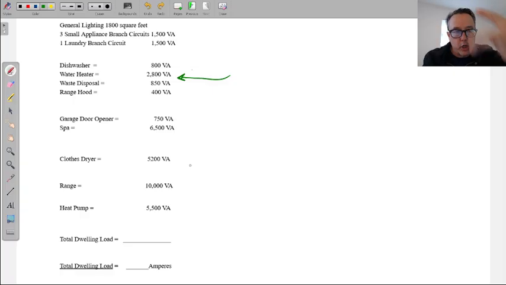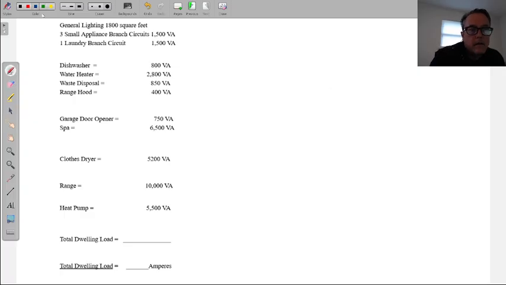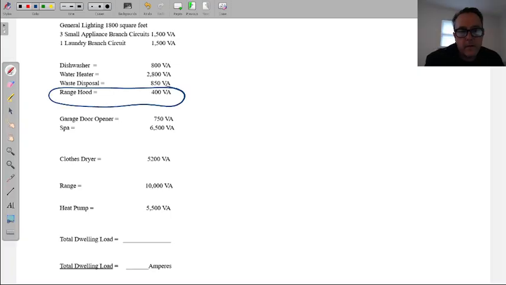If I also have, let's say, a pool pump, and it's a quarter horsepower. Wouldn't the range hood have a fan? Yeah, the range hood is also considered, but we're getting the VA on this one, just the same as we're getting the VA on the disposal. So if we're not given a horsepower, then we just don't consider it? No, you're going to need some information from the hood. You'll either need the VAs from the hood or you'll need the horsepower from the hood. Okay, sounds good. Good questions there.